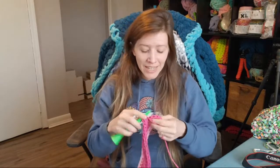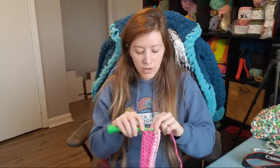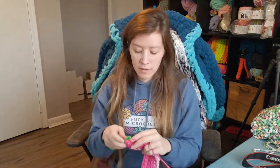The mini puff jacket is a very, very similar shape to the Power Puff, but I use a size 6 Chanel yarn instead of the size 7. So you're going to use a smaller hook size and the smaller yarn size, but it has a very, very similar shape.